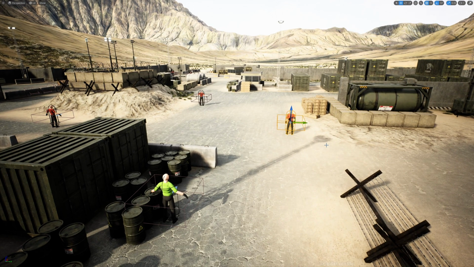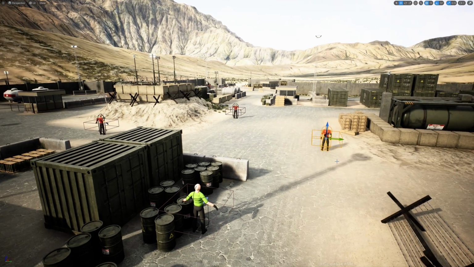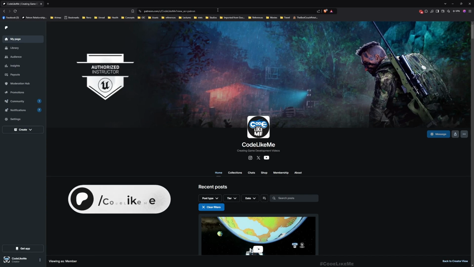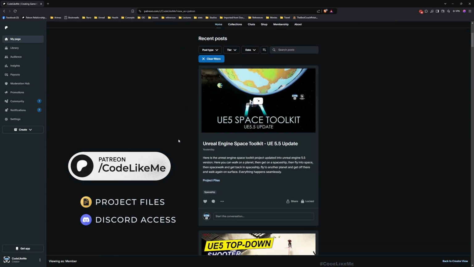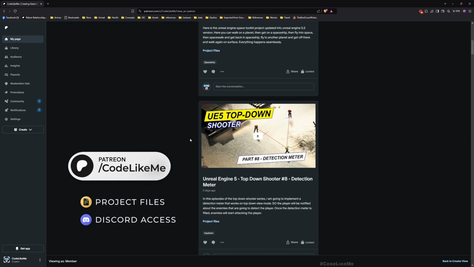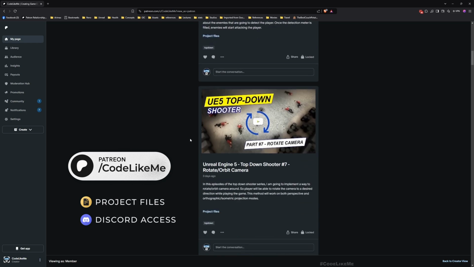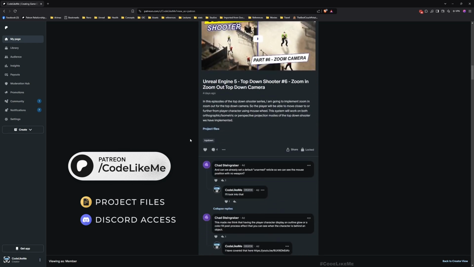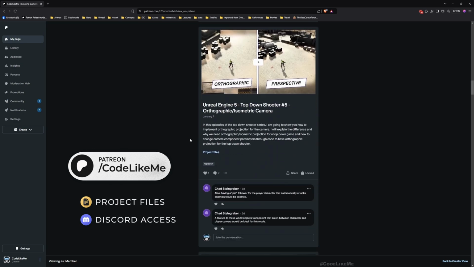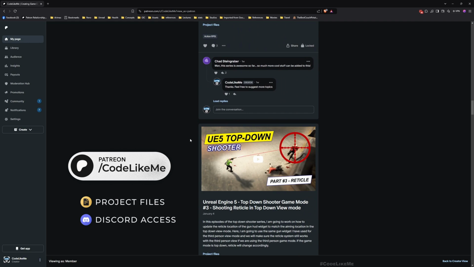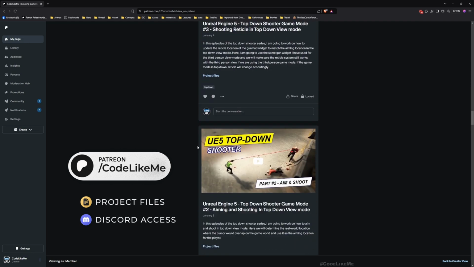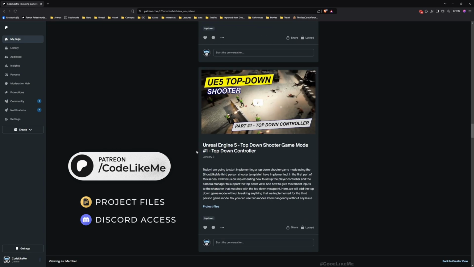But if you want to see more about this system, feel free to let me know in the comments. We can do many improvements to this system, including how to consider affiliations, allies, enemies, and also what to do if we have more than one enemy overlapping with the trace that we are doing in order to determine the aim assist aiming characters.